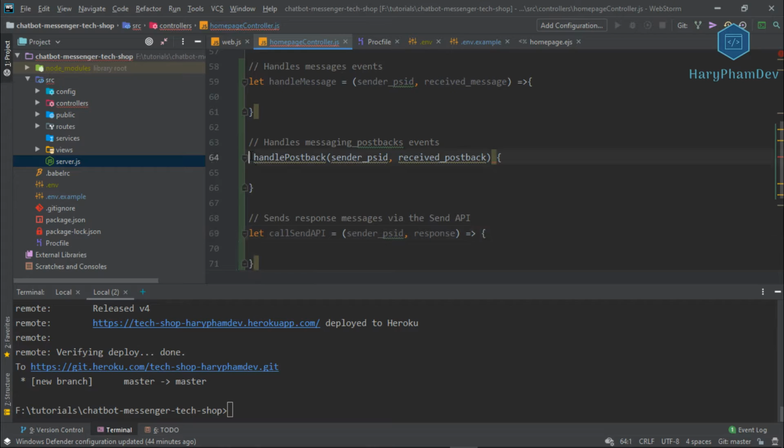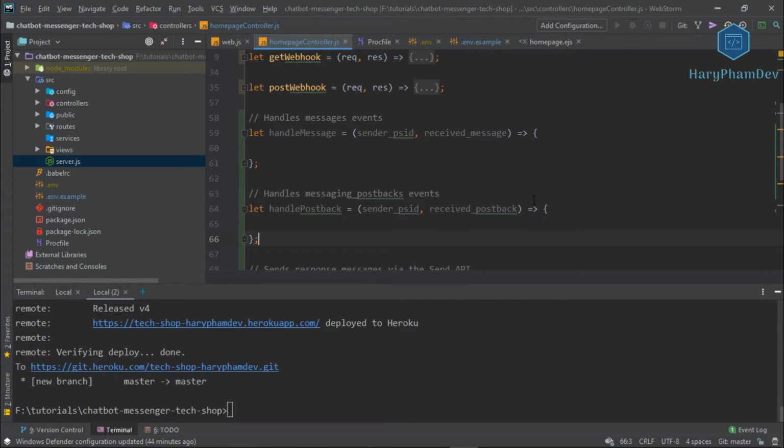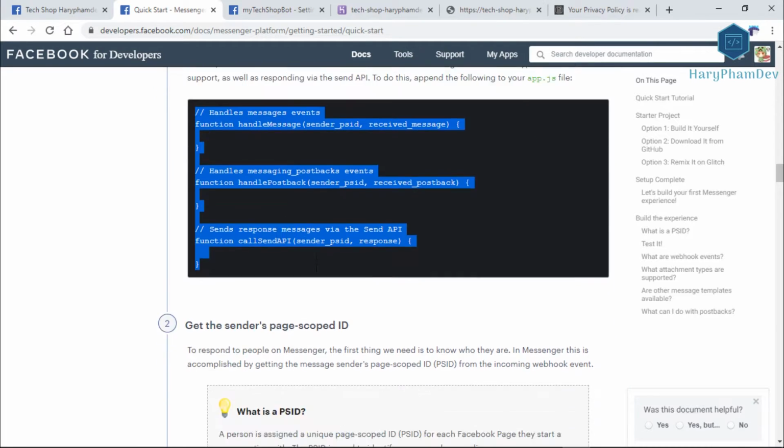The handleMessage will handle the normal message, I mean the text message. The handlePostback is how we handle it if a user clicks on the Facebook button. First, we need to update the post webhook function.